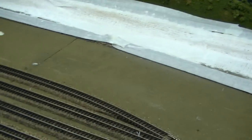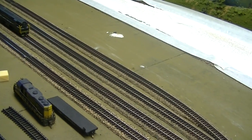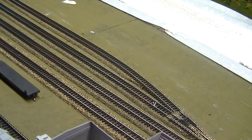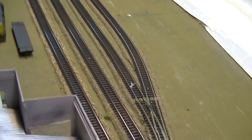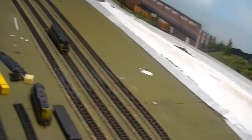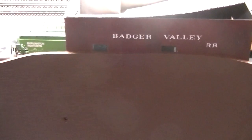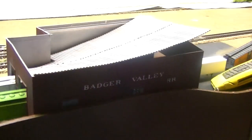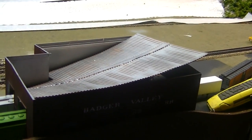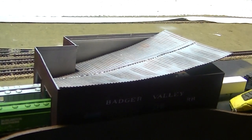I want to reconfigure my yard over here. I had a four-line yard here, and I think I'm going to eliminate the back two — instead of making them straight through, making dead ends — and possibly put in some switch and trackage to what's now going to be the plastic plant. It'll receive plastic pellets and make plastic furniture, whatever. I'm also reconstructing the roof for it because it's made out of too thin plastic — when I painted it, it started to warp.